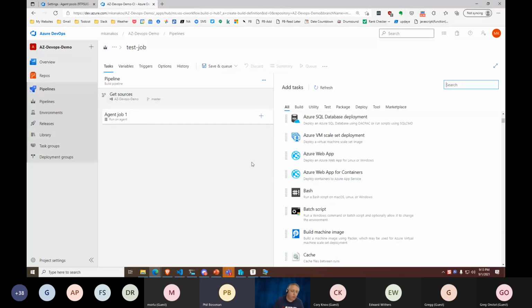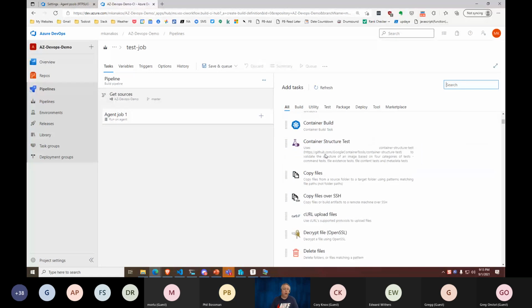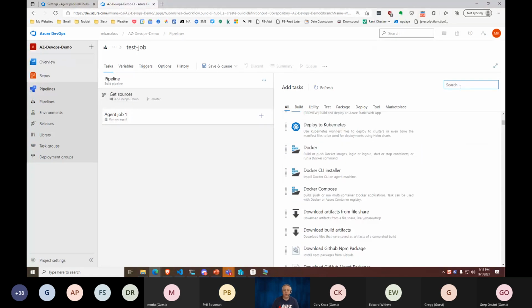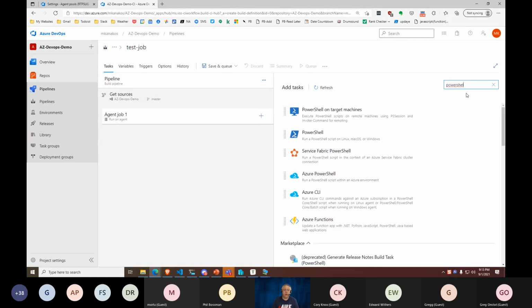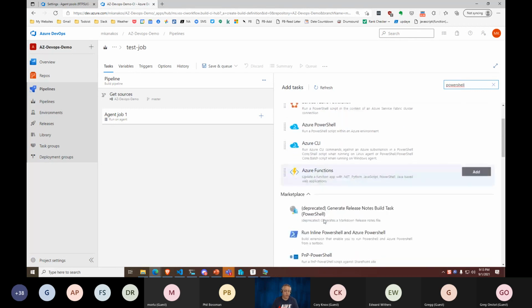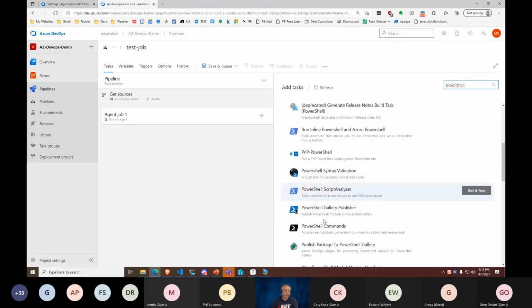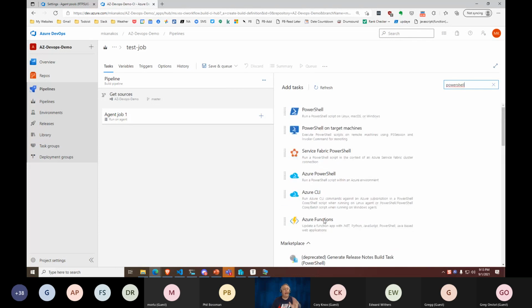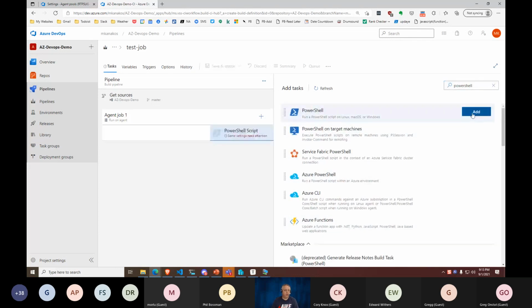Okay, perfect. So I can browse here, very simple, but it's a PowerShell user group. We're going to run some PowerShell. So I'm just going to go over here and type PowerShell. And when I do that, it's going to ask, what do you want to do? You want PowerShell on remote machines? You want an Azure PowerShell? You want to run functions? Anything related to PowerShell is here. Every job I've ever configured, I just pick PowerShell. And what that does is it adds this to this pipeline.